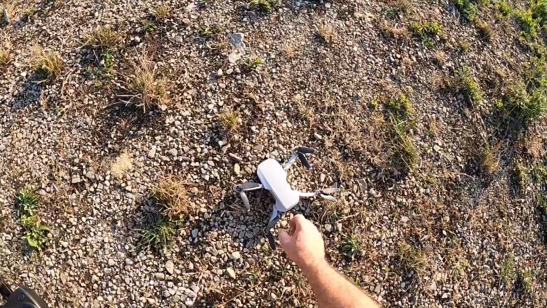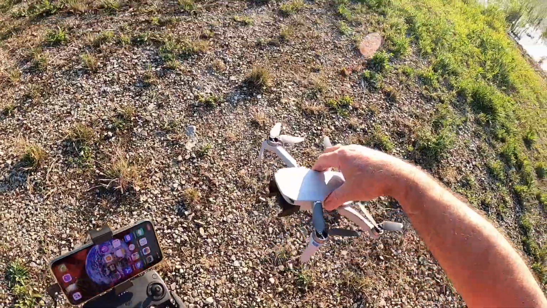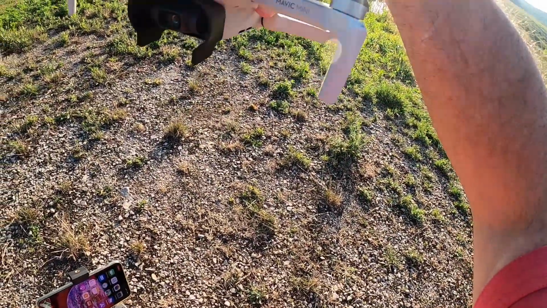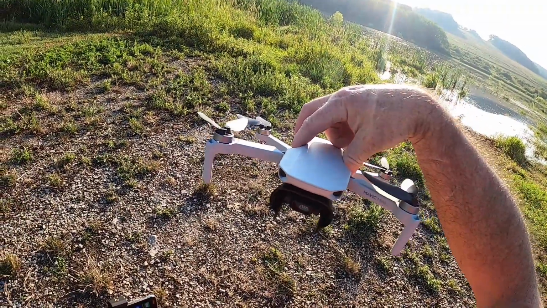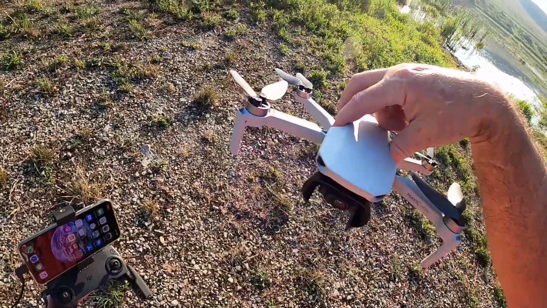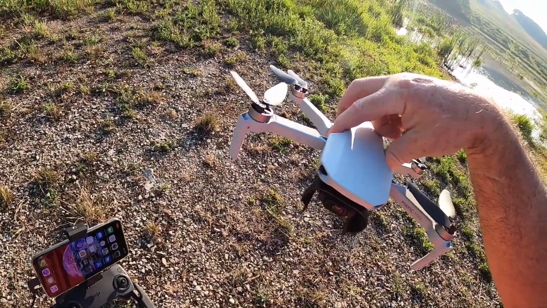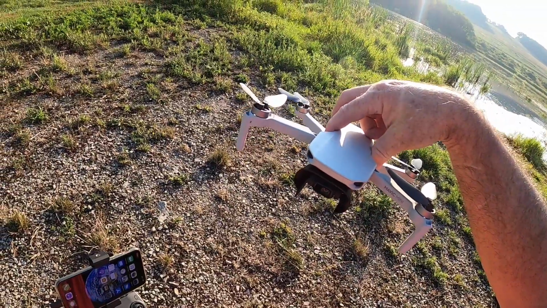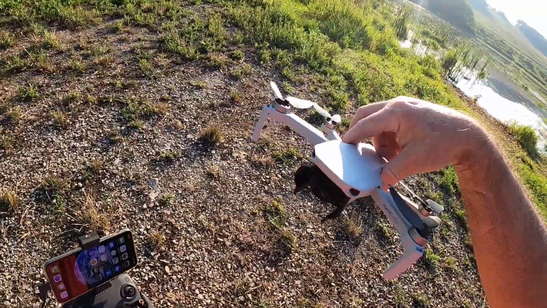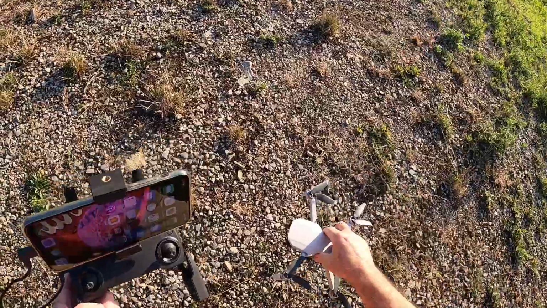Alright guys, I'm out here with the Mavic Mini and I have this little sunshade on right here. You see that? I got a filter in for this. I put it on to do a flight and the gimbal started going nuts. I don't know what the story was with that. It just started shaking real bad. I don't know if it didn't like the weight. We'll see.